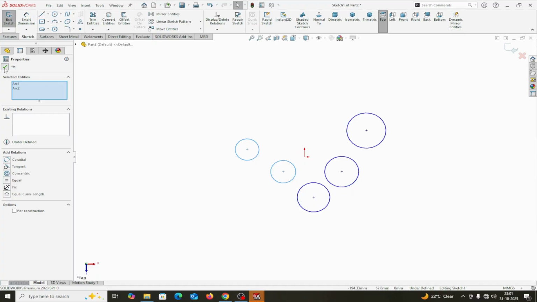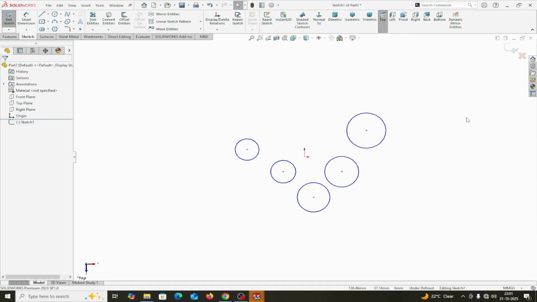Now suppose I click in the open area of the graphic area, press the left mouse button, hold it and drag it from right to left.